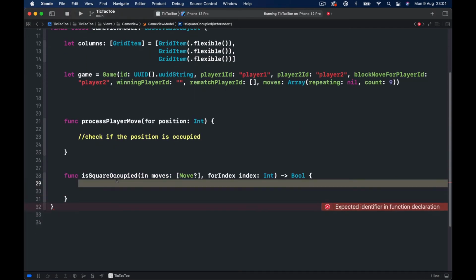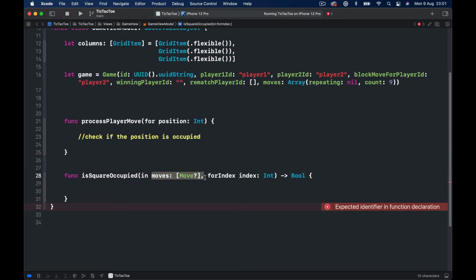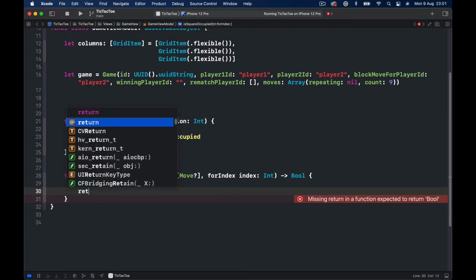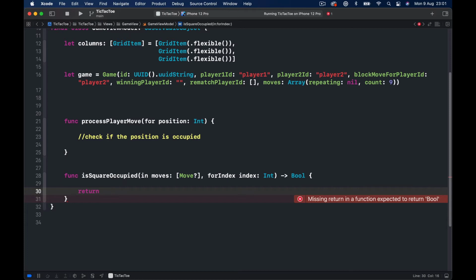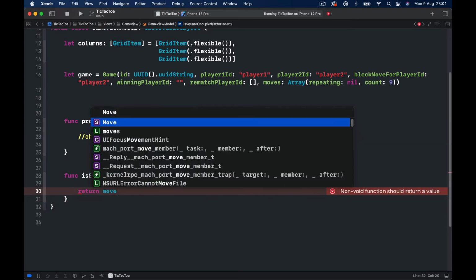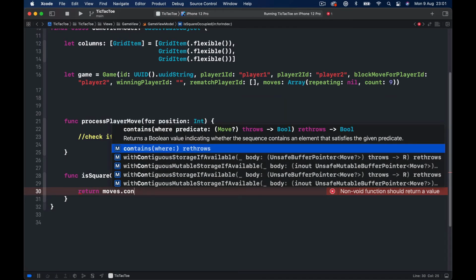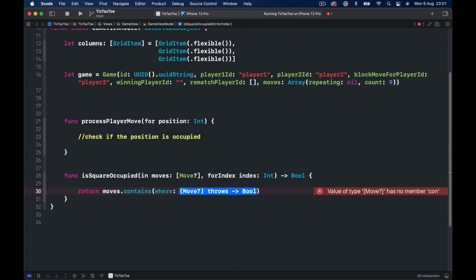Okay, so this function is going to take an array of moves and the index we want to check. This is the position we are getting, and it will check if that specific index of the moves array is occupied or not. To do that, we are going to say return, and we are going to take our moves and check if it contains where, and this may throw.